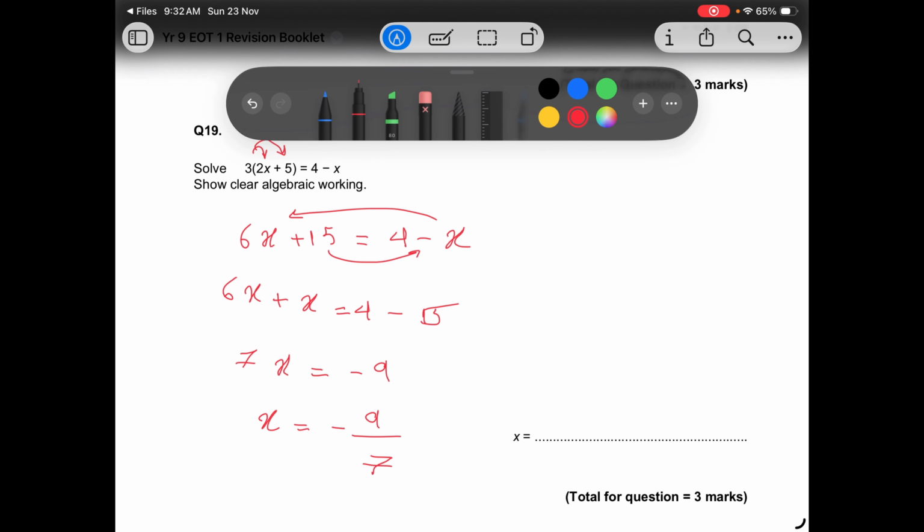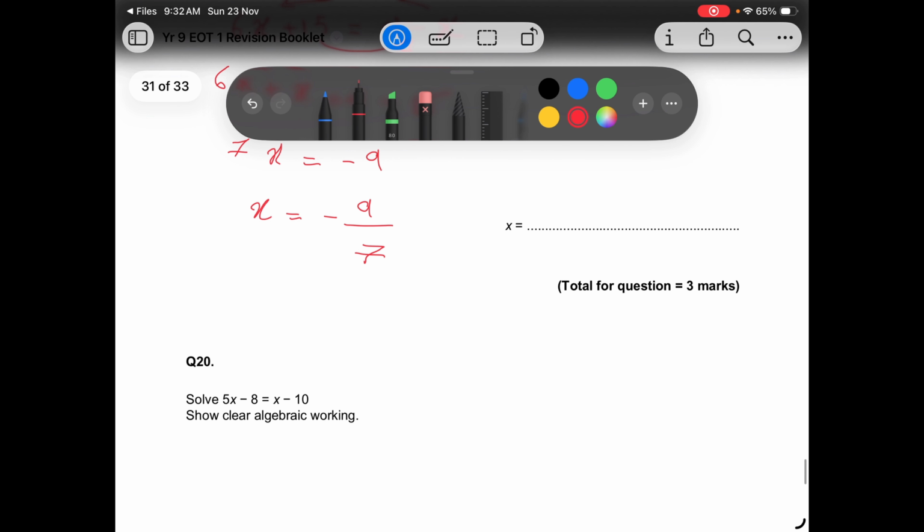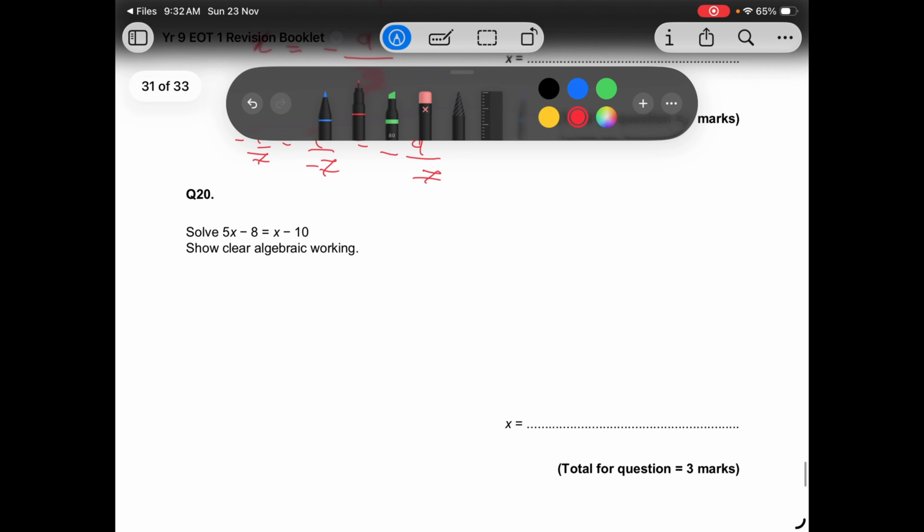Over 7. And I told you before, guys, don't worry yourself about where to locate this minus. If you put it in 9, the minus in the middle like this, or with 7, it will be the same. Just to make this clear again, minus 9 over 7, or 9 over minus 7, or minus 9 over 7, all are the same, guys, all the same thing, okay?